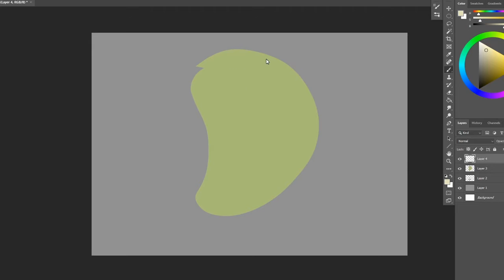So I've started with just a random shape of an object and I filled it with a pretty neutral color. It's not too light, not too dark. It's definitely not very saturated. It's sort of just right in the middle of the color spectrum. And that is accurate to most things in the world. Most things aren't super saturated, and the general base color is going to fall somewhere in a neutral range. So you just fill your object with whatever that is.